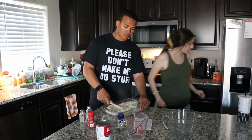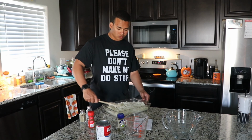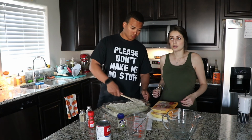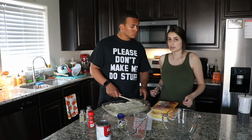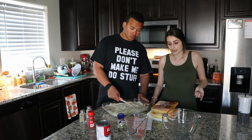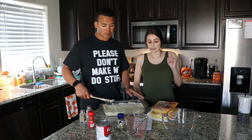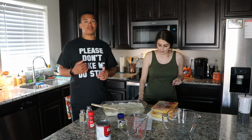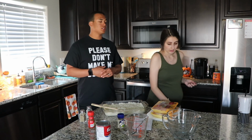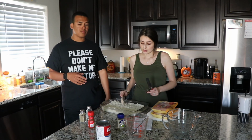And then you're gonna take your chicken. So you can use any kind of chicken. I had to use chicken tenderloin one time because I didn't have chicken thighs. So you can use whatever chicken you want, but I think chicken thighs is the best one to have for it. Yeah, I get the boneless one. Yeah, you can get the bone ones. It's really irritating when you eat it because once you put the sauce on top, you'll know what I'm talking about. It's kind of hard to see the chicken depending on how much sauce you put.